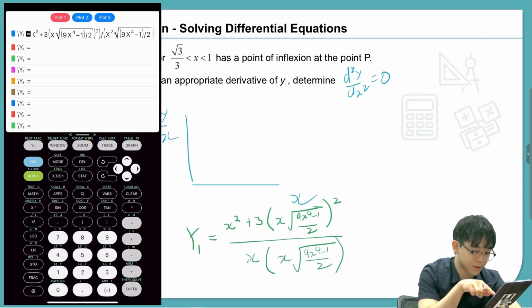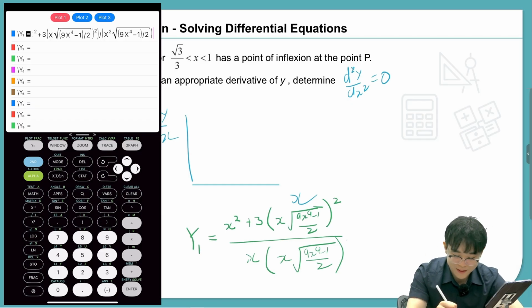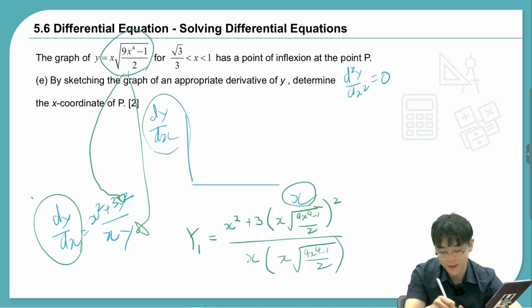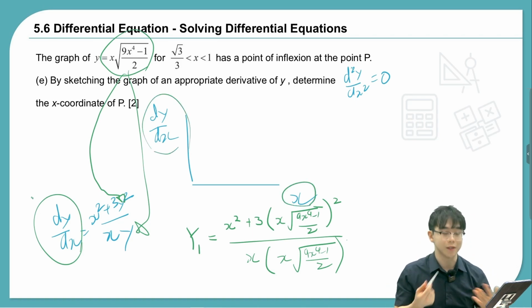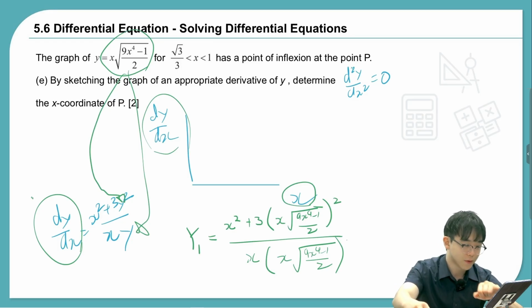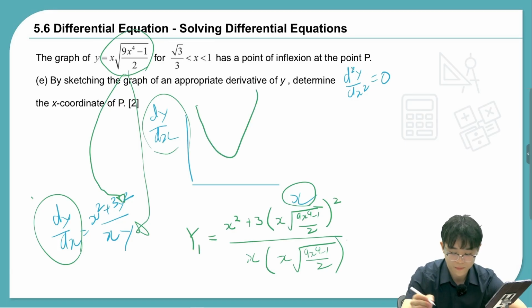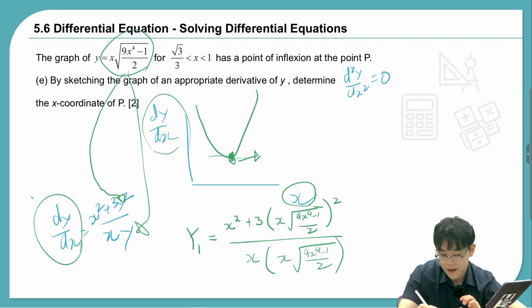So for those of you who are kind of lost, what I did was I basically plotted dy over dx in terms of x. I eliminated the need for using y because we can substitute the relationship from earlier. So if I were to graph that, I would get a graph that looks kind of like that. And this local minimum is of interest to me because at the stationary point, the tangent line has a slope of 0 in the dy over dx graph. That means d squared y over dx squared, or the second derivative, is going to be 0.